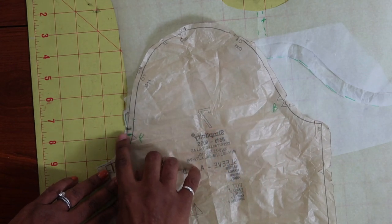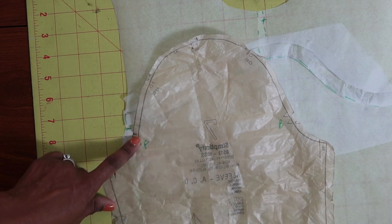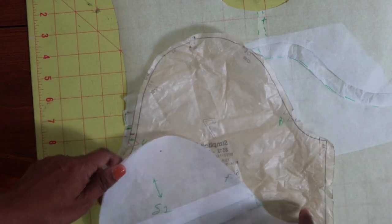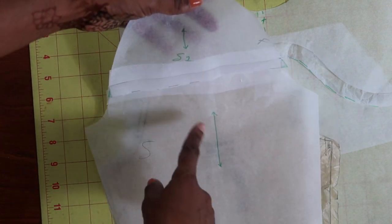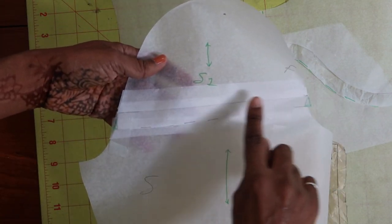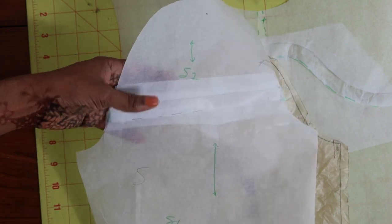I had the green line here where the design line starts, so I put the sleeve down and then once I got to that design line I drew a line on the sleeve. Then on the sleeve that I traced I drew a line across horizontally and I cut the pattern on that line. So I'm going to have a top sleeve which will be in one color and then the bottom sleeve will be in another color.